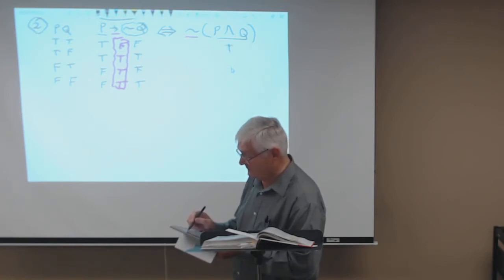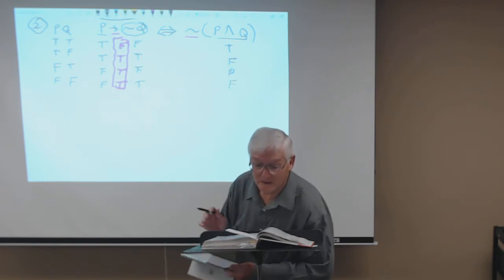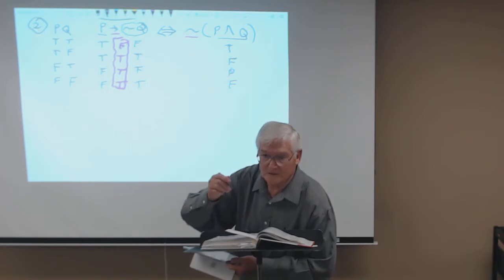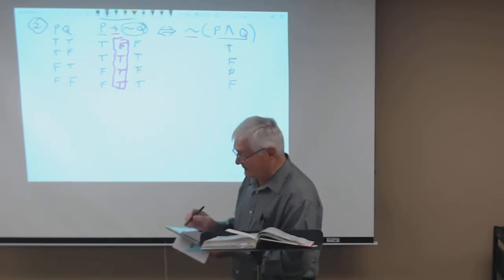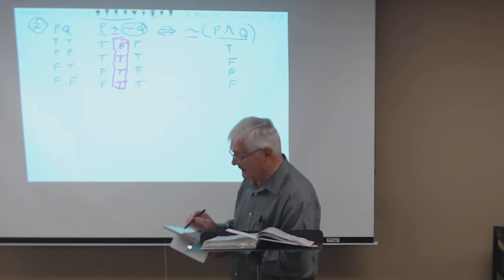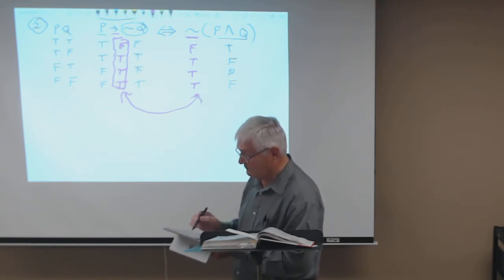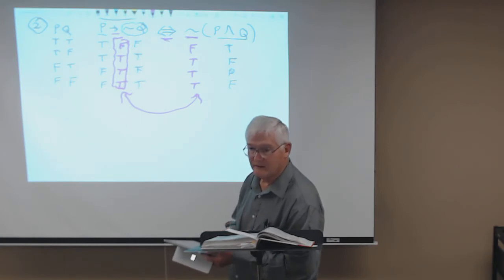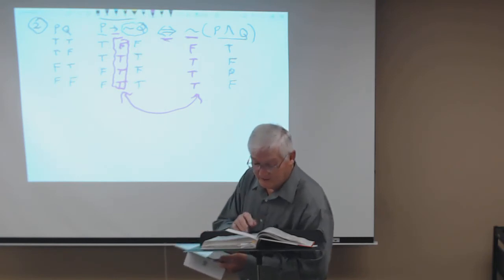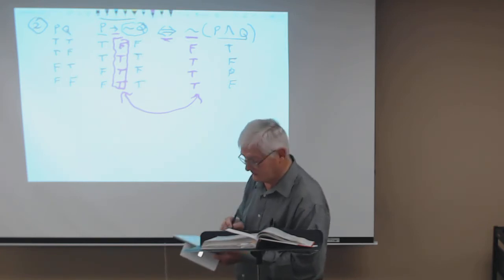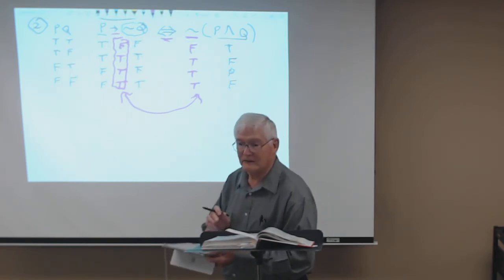True. False. False. False. Is that right? You go, I don't know. What's my chart for and say? Yeah, and says true, false, false, false. Then what's, now I'm back to red. So what's not that? False, true, true, true. Does this and this match? False, true, true, true, false, true, true, true. So that makes those equivalent. That's what they mean when it says use truth tables to show the equivalence. We just use the truth table to show the equivalence.